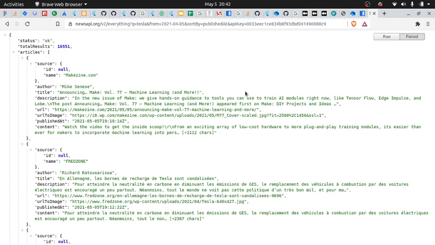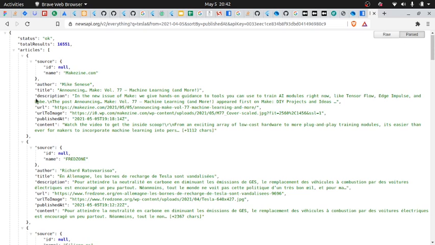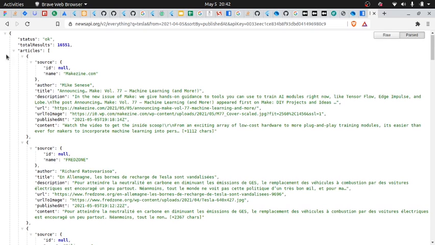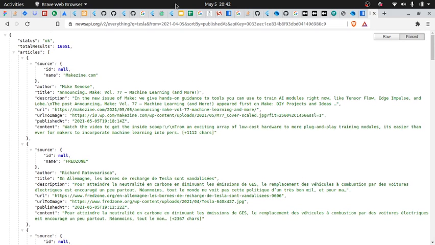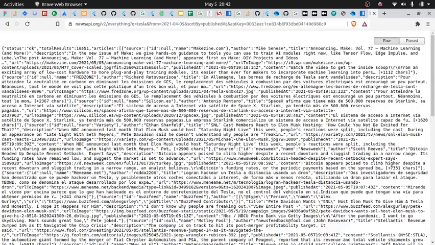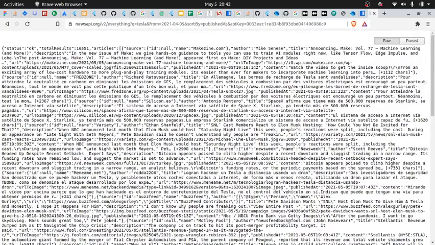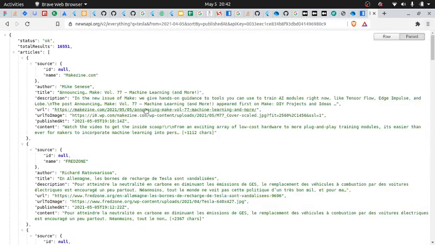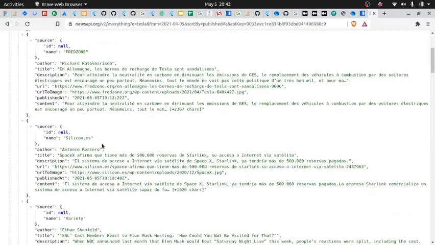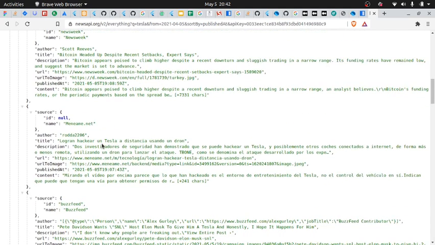So if you get the package, it actually does this for you, where it organizes the JSON data into something that is readable. Because if I remove it and put it in raw, this is what you're going to be seeing. This is too much text for your eye to actually process. So this here looks easy on the eye, and it's something you can look at and be like, okay, yeah, you want to work with this.